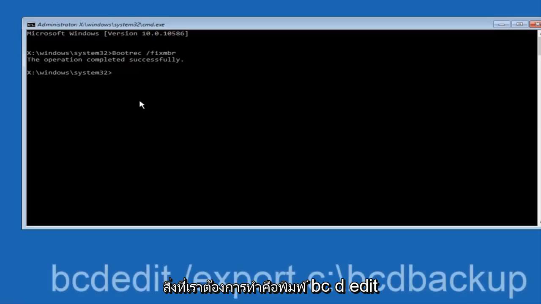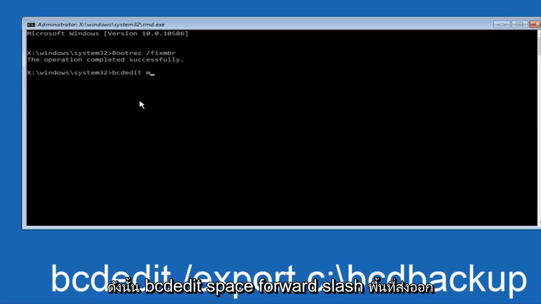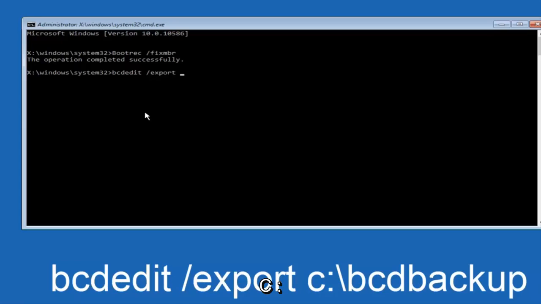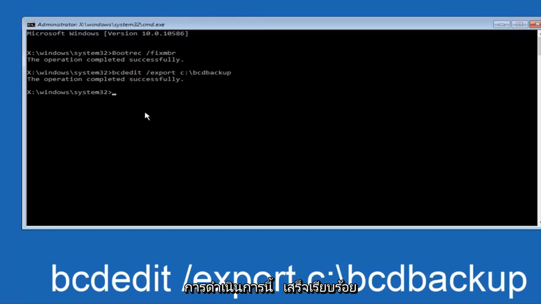Now what we want to do is type in bcdedit. So bcdedit space /export space C: /bcdbackup, and then hit enter again. Again, this operation completed successfully.